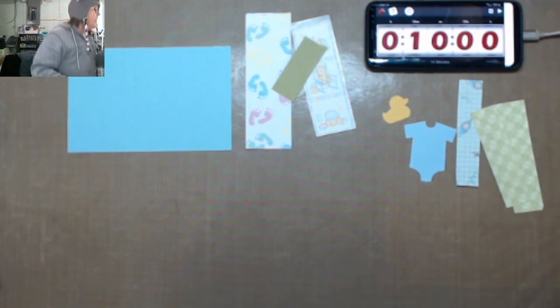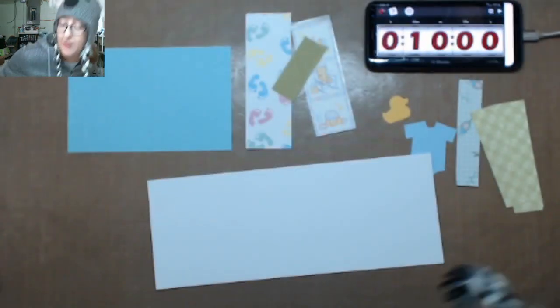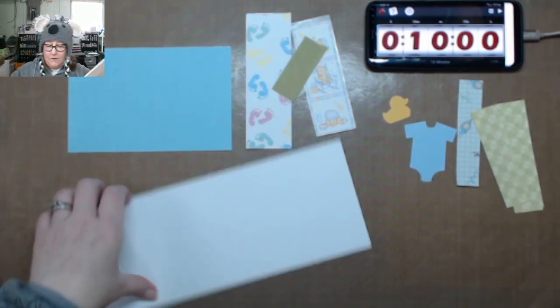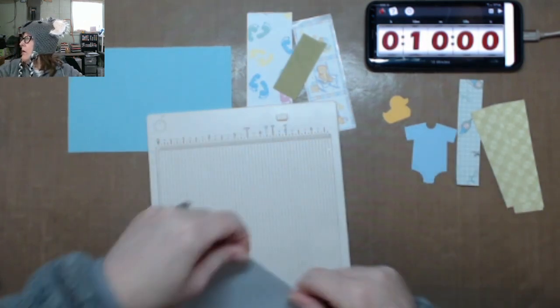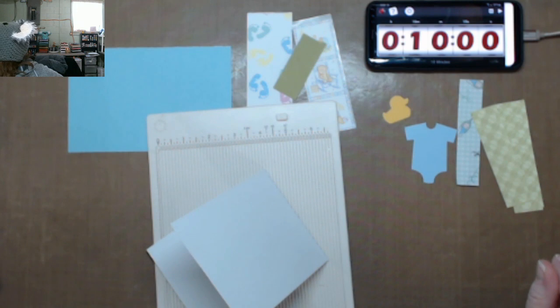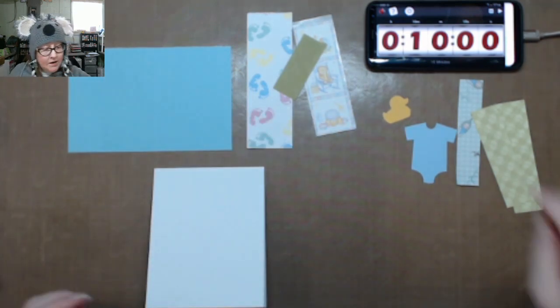Let me just grab a piece of paper, 110-pound cardstock, and set up some bases. And I will use this one at 4 1/4, so it'll be a long card, top folding. We'll score that baby at 5 1/2. I haven't even gotten any of my tools out today. Not even my bone folder. Sheesh. Okay. This is what we're going to get started with.